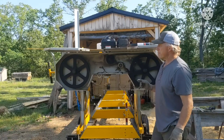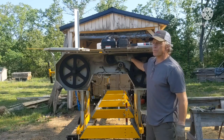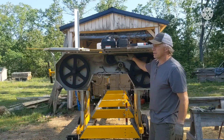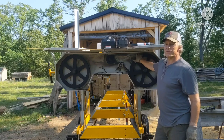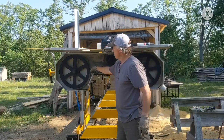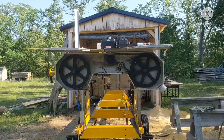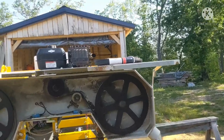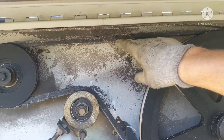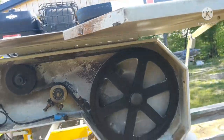Before we get started milling that maple over there that I need to get going for a customer, I noticed my belt. I had an hour meter on this but it failed — it wasn't a meter from Frontier, it was an aftermarket Chinese meter and it ended up failing. I'm guessing I got a couple hundred hours on this mill now. I use it often. I've not changed the belt yet — the drive belt. The idler belt looks pretty well, there's no wear on that yet. But the drive belt I noticed — and I don't know if you can see it — it's got a pretty good gouge. I don't know what caused it. I noticed a few weeks ago it had a little nick right there, so I'm going to change that before we get started.